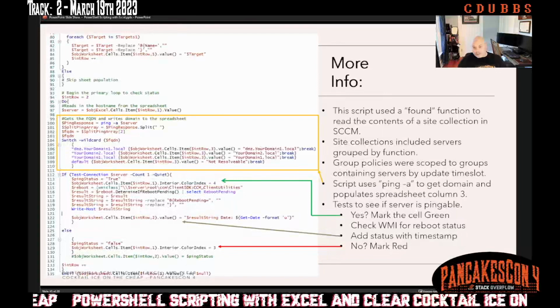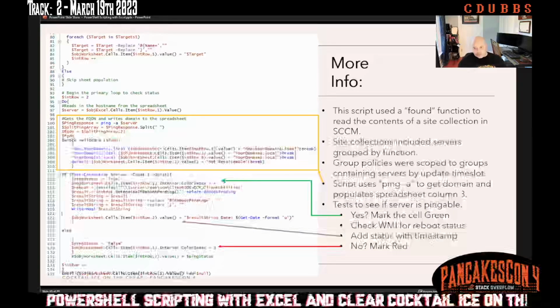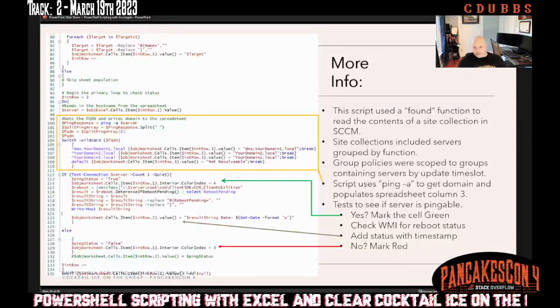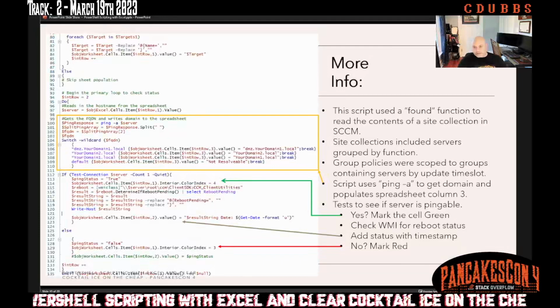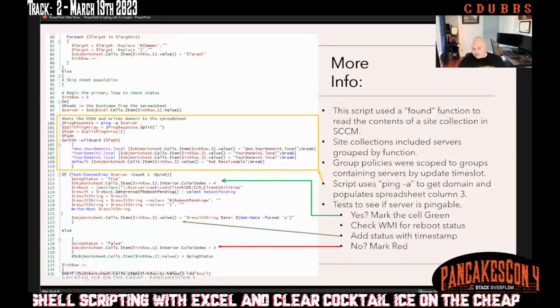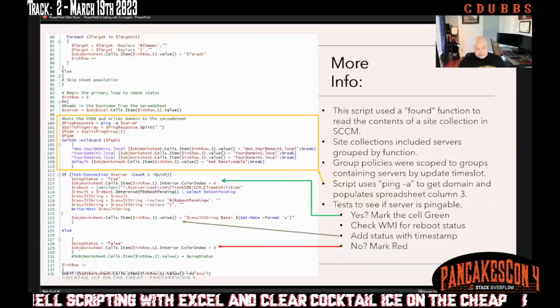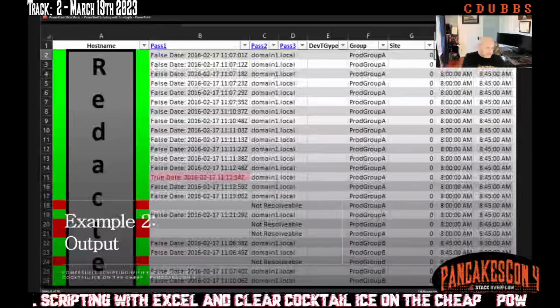Then it was very easy to have a pivot table on another sheet with a list of the servers that didn't come up clean, or with the list of the servers that needed reboots. I could fire off an email, copy and paste right out of there to the support staff and tell them what machines needed to be rebooted or looked at. So essentially, we ended up with an output that looks something like this.